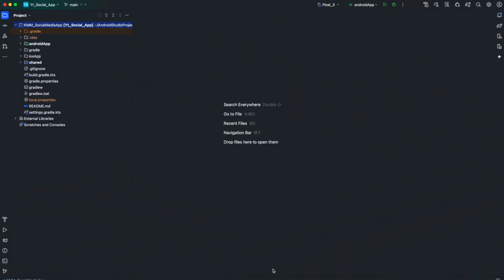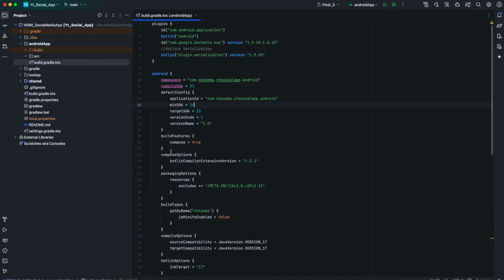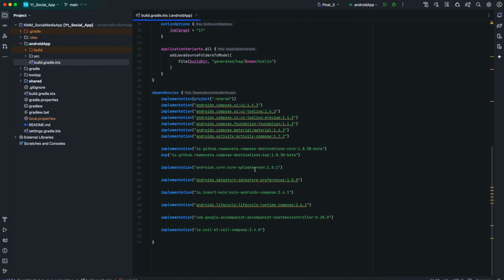Alright guys, now before we actually start with the implementation of the onboarding section, I want us to do two things. First of all, we're going to install the splash screen. If you remember, in the first episode, we included this dependency here, AndroidX Core splash screen. And after the splash screen, we are going to make our Datastore code multi-platform. In case you don't know it, Datastore is one of few Jetpack libraries that are already migrated to Kotlin Multiplatform, and therefore we can use Datastore for both Android and iOS.